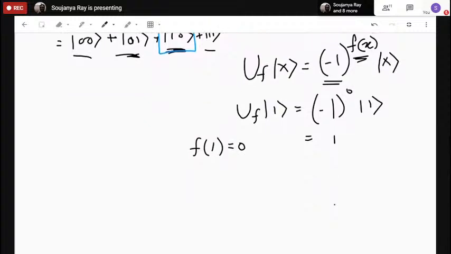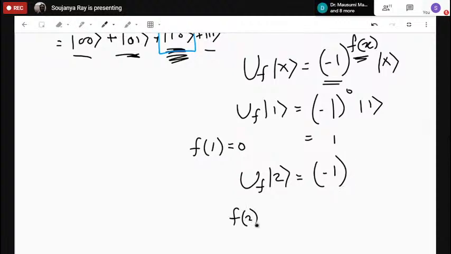And if you have a searchable parameter, suppose we have the number 2 we talked about. The number 2. Again, 2 is nothing but 1, 0. I'll just write 2 here for simplicity. So minus 1. And F of X for 2. So F of 2 will give you 1. And U of X, of 2 again. So you see, it is minus 1 or minus of 2.